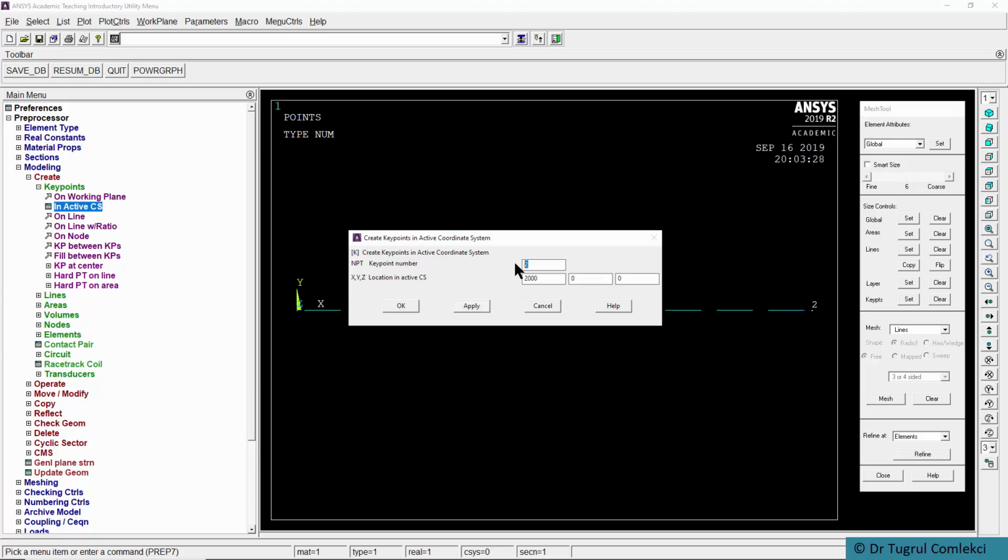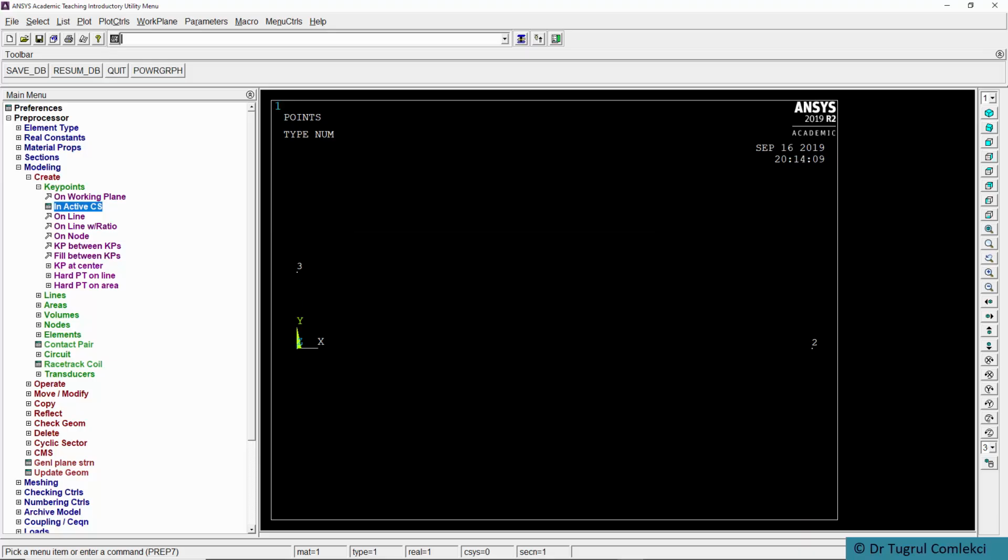So that will be our third key point, 3, and let's say x is 0 and y is, let's say, a couple of 100 millimeters. So it's just another key point on the y-axis effectively, and that will define the orientation of the beam elements that we are going to create.